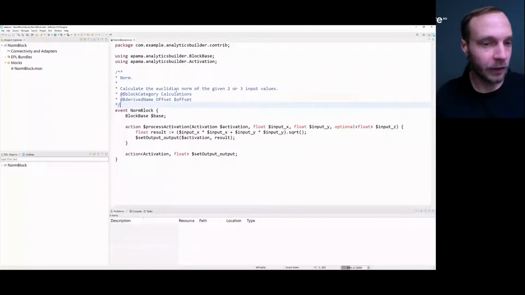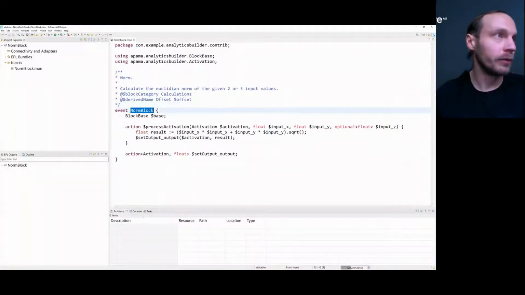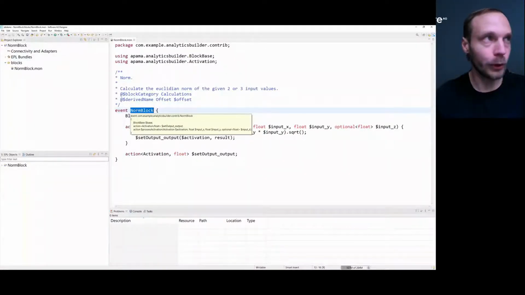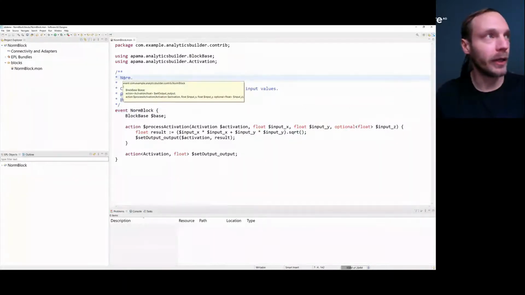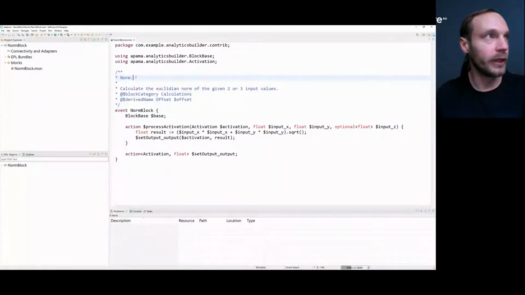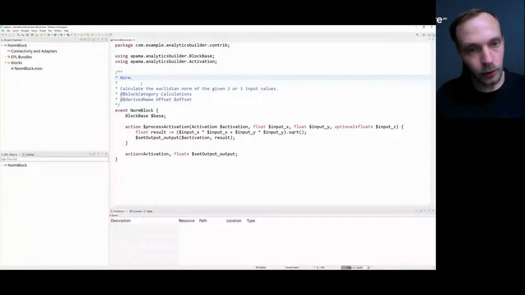So like these magic constants, they are all defined in documentation again, but the most important ones I will go through. So we are going to have a block called norm, and this is defined by the first sentence in our event description. So this first sentence here defines the name. We'll have the block category calculations.